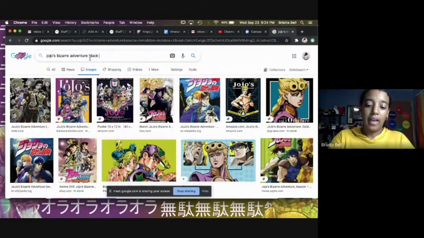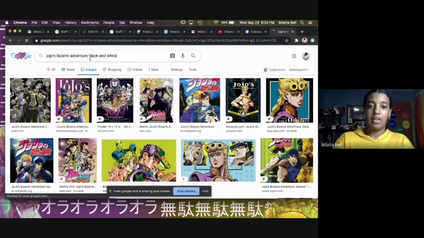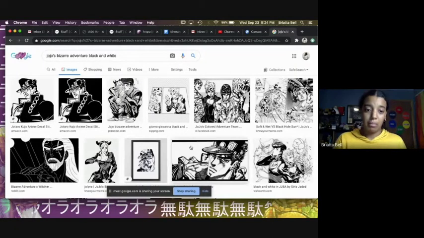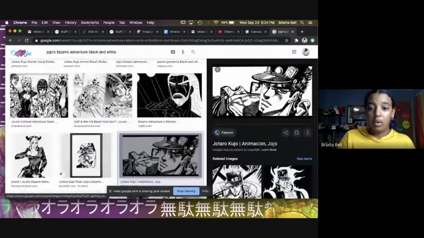I think that black and white works best for this, just as an introductory assignment to Canvas, because you'll be able to see what you are tracing over better, in my opinion. Not in everyone's opinion, but in my opinion, this works easier. So I'm going to go with this picture right here.